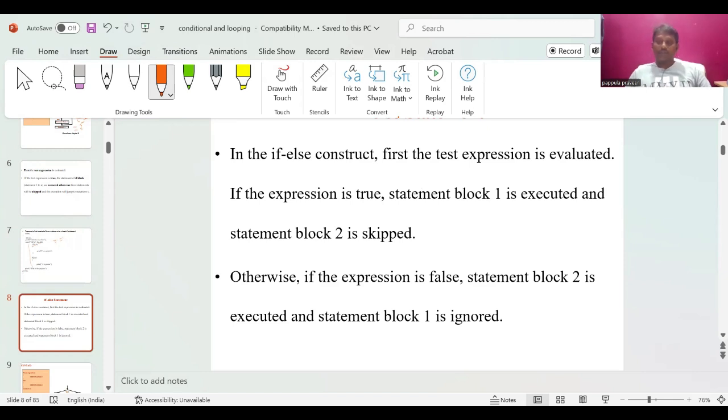So now again we should follow the same criteria. The first one is the definition, second one is the syntax, third one is the flow chart, fourth one is the example, fifth one description, sixth one is the test cases. As you wish, follow example then description or description then example. And last one is test case 1 and test case 2. So now first, what is the definition? Coming to definition, it is similar to if, but we have to add one more block, that is the else block.